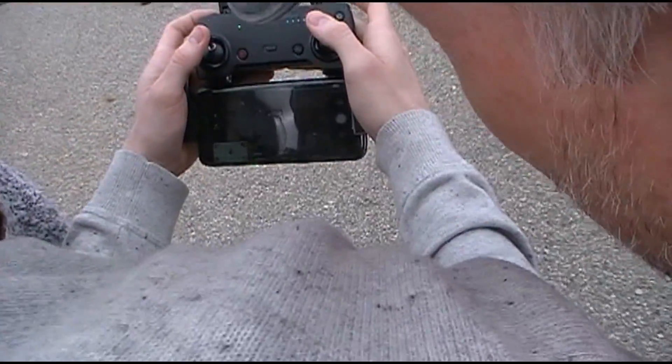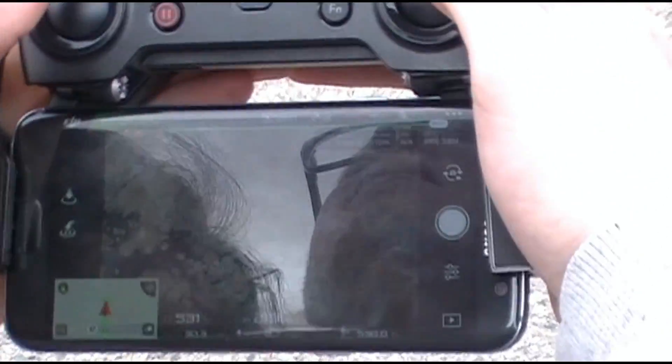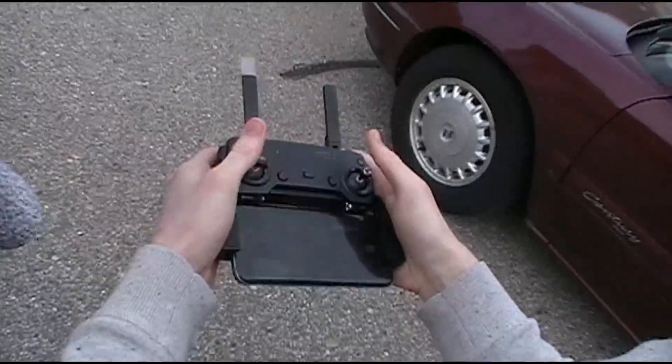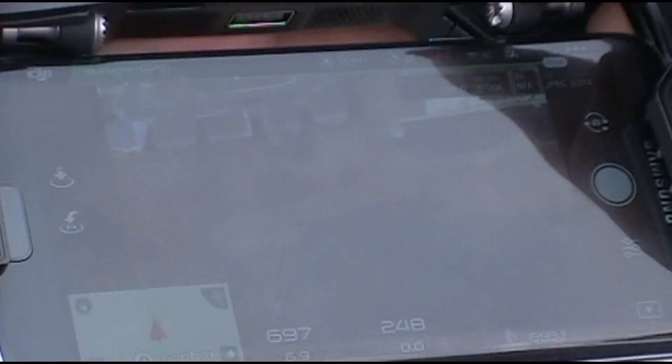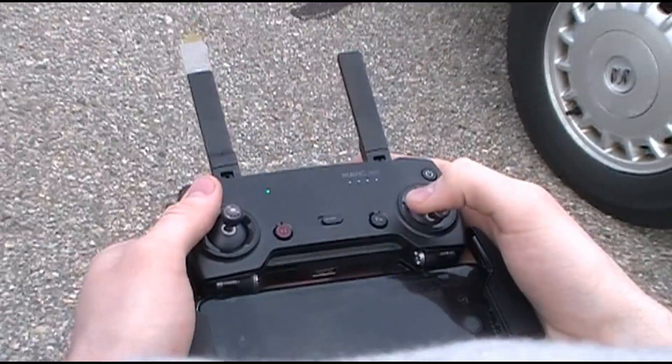Do you see the street? That is cool. Do you see how many feet it is up? It's kind of like a GPS right there. So how many feet is it? It's that black dot right over there, it's at 695 — 696, 699 right there. So what happens if it gets out of range? It'll land itself over here, or it will land over there. They have different settings.